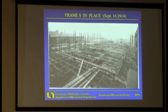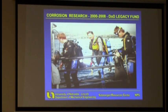One of the ways we identify where we are on the ship is the frame numbers. This is the original construction. You see these frames are 4 feet apart. There's 150 of those frames, so the ship was about 600 feet long, and I think 105 maximum width. And it made 7 transits through the Panama Canal, so the width of the ship, like any other ship at that time, was limited by the availability of getting through the Panama Canal.